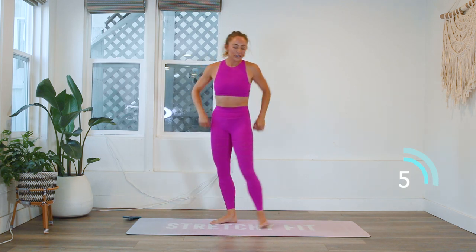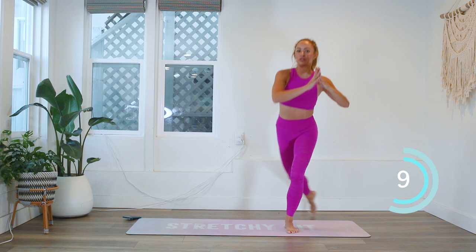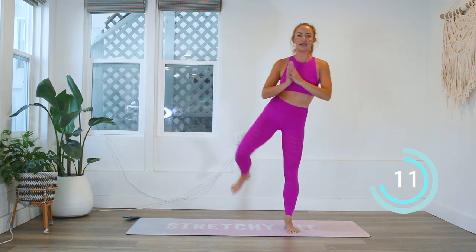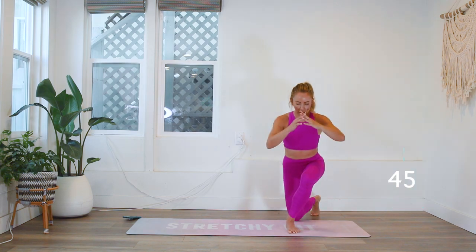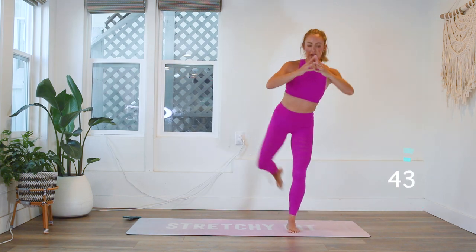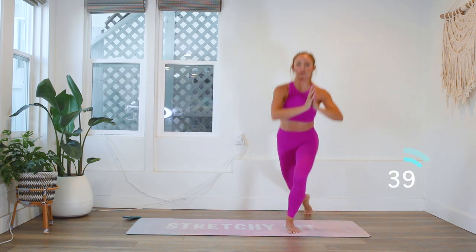Okay, we're gonna go curtsy to side kick. So curtsy lunge here. Two nice big kick like that. Okay, and let's go. Kick. Make it a really powerful, strong kick.